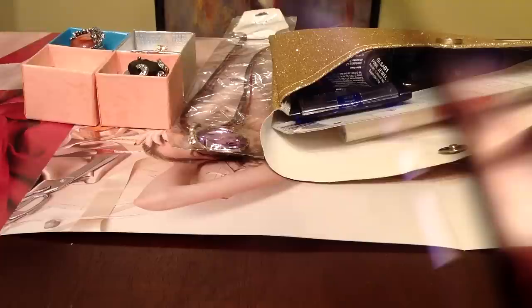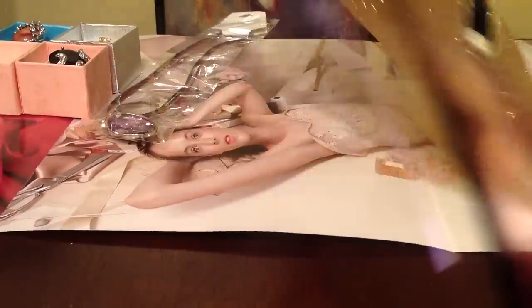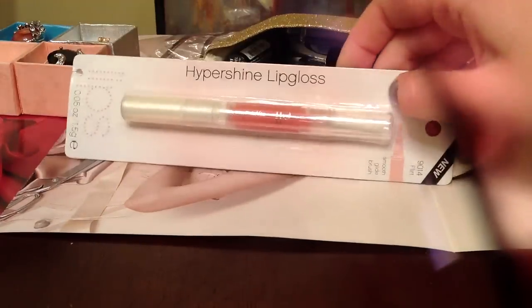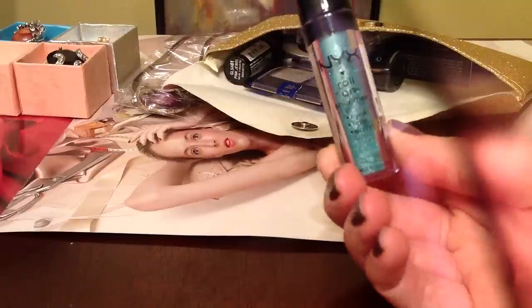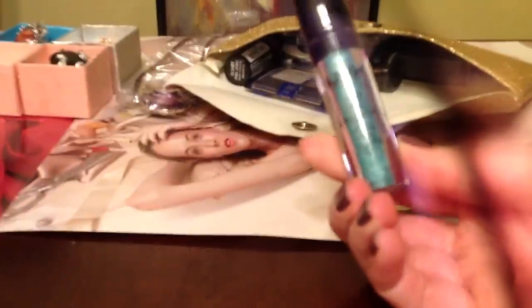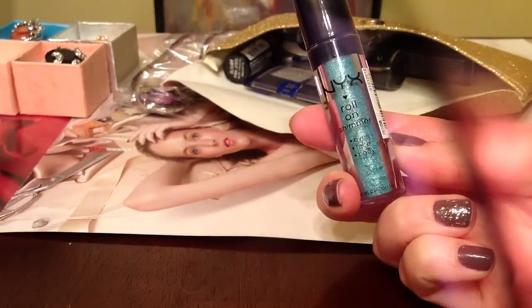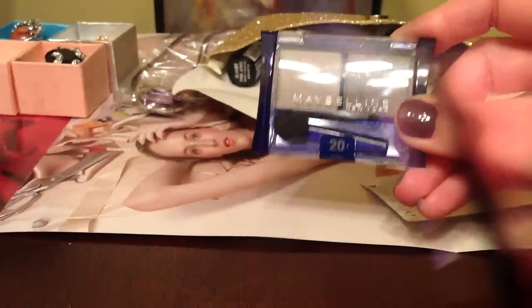Let me start with makeup products. I'll show you what you're gonna get, and it's gonna come in this little glittery makeup bag. You will be getting Hyper Shine lip gloss from Alf and Flirt, this little roll-on shimmer by NYX in the color Seafoam - a really pretty aquamarine color - and eyeshadows by Maybelline, a duo in Utopia.